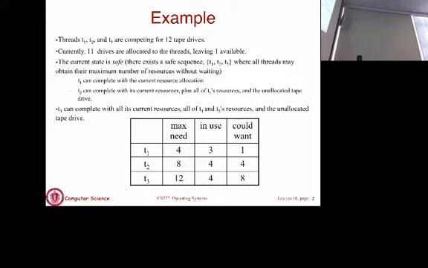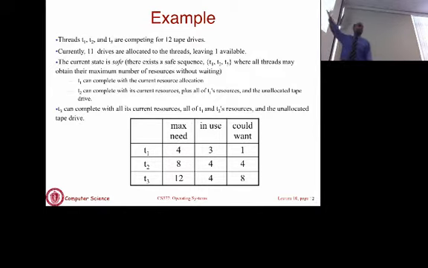And now we have a scenario where each thread is asking for its max, which means T1 asks for one more tape drive. It has 3, it could ask for 4. T1 asks for one more, T2 asks for 4, and T3 asks for 8. The question is, can we let them execute in some order? Since you have one tape drive remaining, the only request you can grant at this point is T1's request. Because you have one, it asks for 1. So you give that 1 to T1. So now it has the maximum it could need, it has all 4. So it can execute to completion. It cannot ask for any more resources at this point. If you gave it the worst case scenario that it could ask for, it should be able to finish.